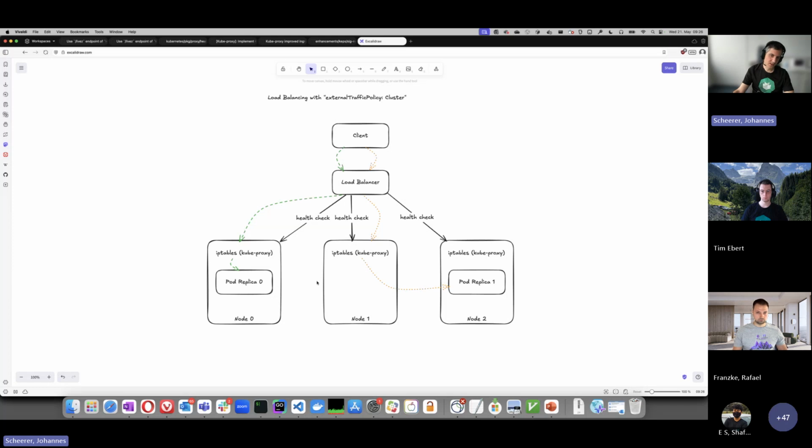Once a node has been decided to be removed by cluster autoscaler, which in that particular case is decided via a node taint, then no new connections should go to that node with external traffic policy cluster, because soon that node will be gone.